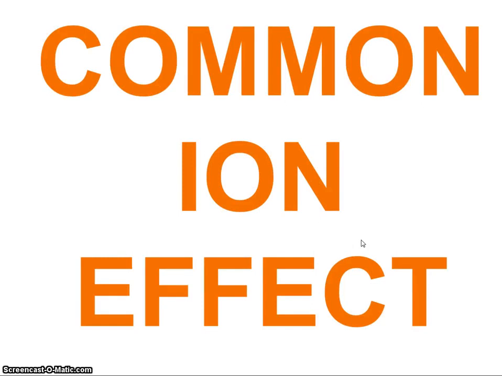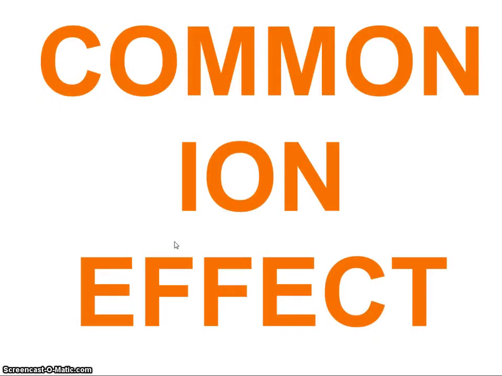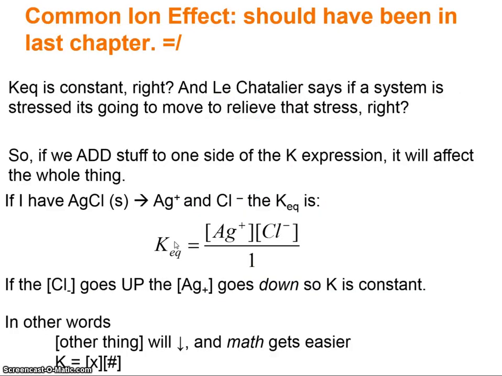Okay. I'm going to start off with the common ion effect, right? So what we just talked about were this H+, and having this extra H+ in here affects the equilibrium through Le Chatelier's principle. It's called common ion effect, and we're going to see that a couple of times in here because we're talking about aqueous ionic equilibria. And really, the common ion effect is just the same as you would expect from any other equilibrium where you've already got some of the products formed. It's called common ion effect because it's ions that we're talking about. And we should have covered it in the last chapter, but let's start.